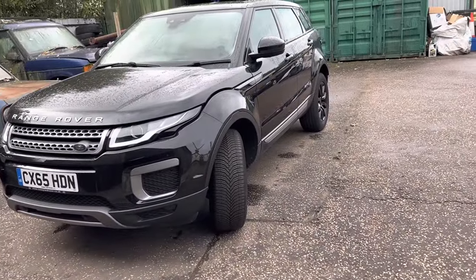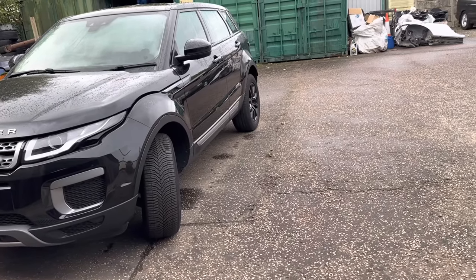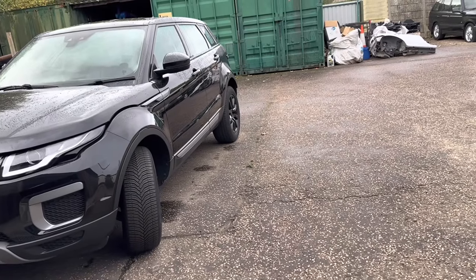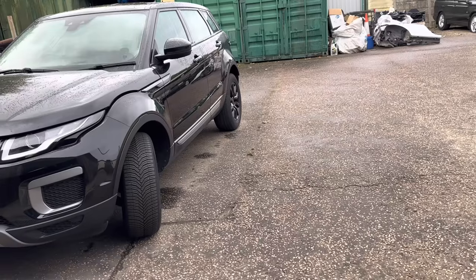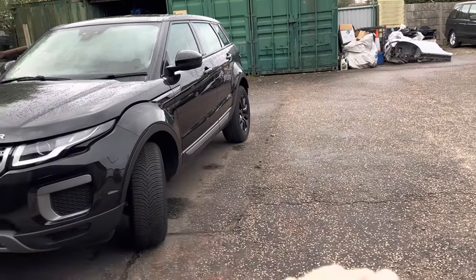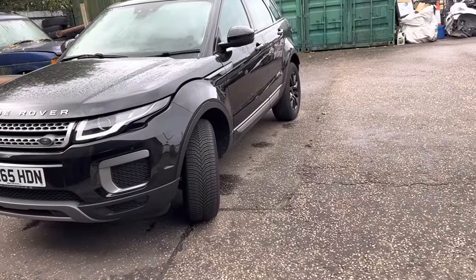Now, with this one, it is a manual. And if you are going to work on one of these, this is the one to work on, Chris. I'll tell you why. It is a two-wheel, front-wheel drive car. It's manual, a lot easier to work on, smaller than an auto. There's no transfer box in there for four-wheel drive. So this is probably the easiest Evoque to work on.